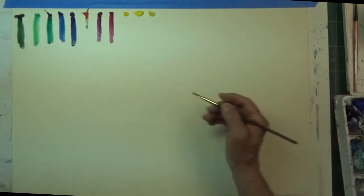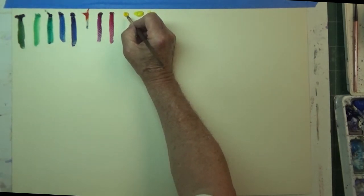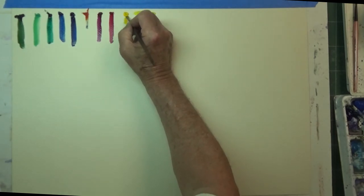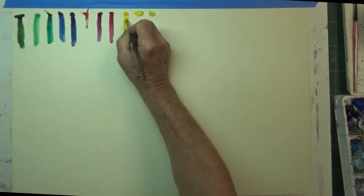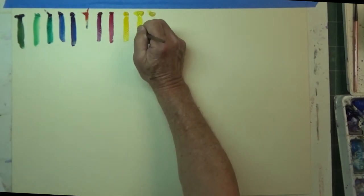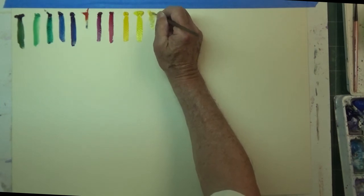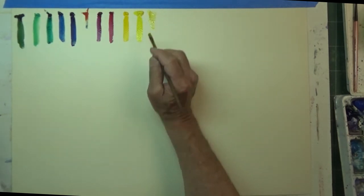Okay, and let's bring us into my yellows. Cadmium yellow pale. Oh, that's a nice yellow color. That's nice and brilliant, isn't it? This is cadmium lemon. Okay, and that one's a yellow, and I think we got, see this? That's all binder. My pigment didn't come out on that one. My paint might be old, so let's see if we can get a little bit more pigment out on that.